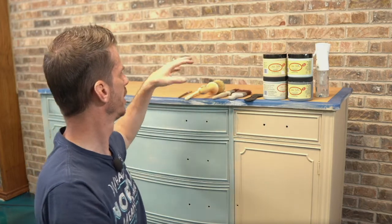Brush wise, I'll try and introduce the brushes as we go through them. Again, Dixie Belle's brushes are pretty versatile, so you can swap those out pretty easily. So yeah, let's get going.